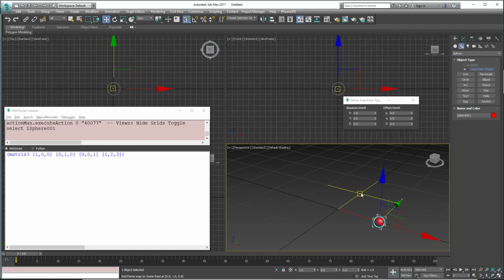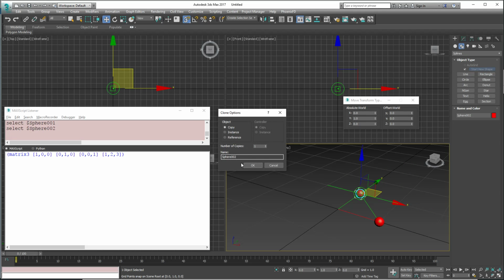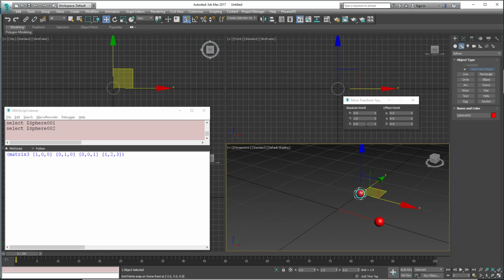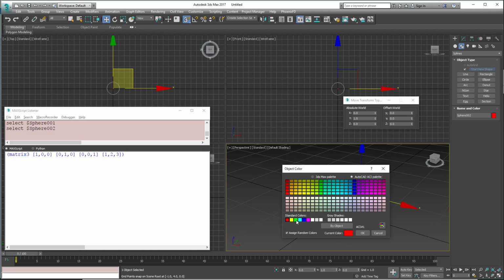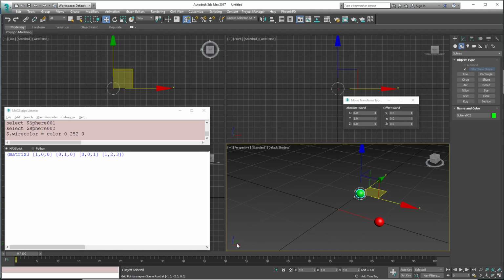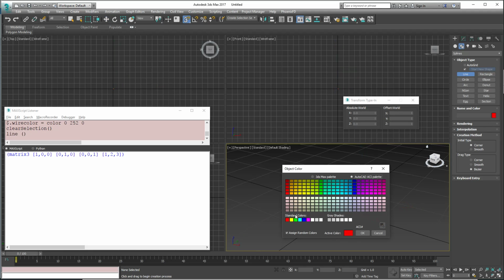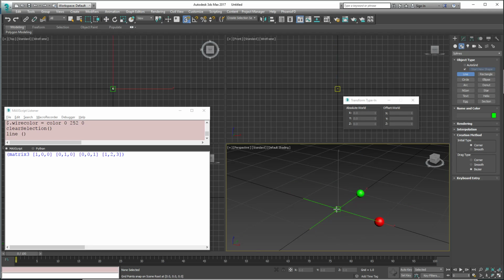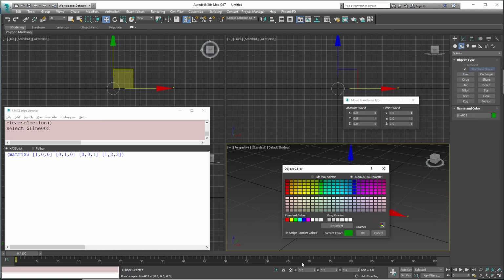Okay, so I'm going to copy that and put that up on the y-axis as the next one. So another sphere here. This one has now gone to, you can see the coordinates here, 0 on the x, 1 on the y, and 0 on the z. I'm going to make this one green, just to correspond with the colors inside 3ds Max, so we can see exactly what's happening with all of them. Same thing again, I'm going to make a line that runs from 0, 0, 0 to the center of this. There you go. Make that a brighter green.